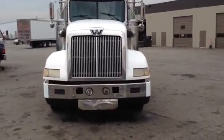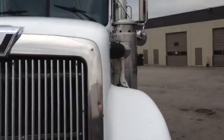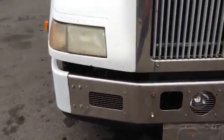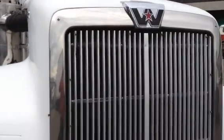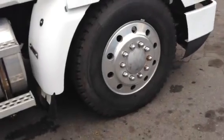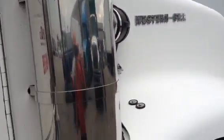And let's come up close to the unit. And let's scan up the driver's side. We're going to follow the bumper along here. And let's scan up the passenger side of the unit. Everything looks to be in pretty good shape, including the grille. And let's come over to the passenger side of the unit and take a look at the hood here. Looks to be in very good condition. We have no dents on the air cleaner.